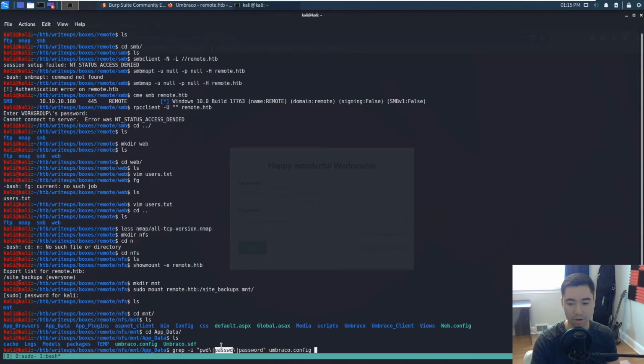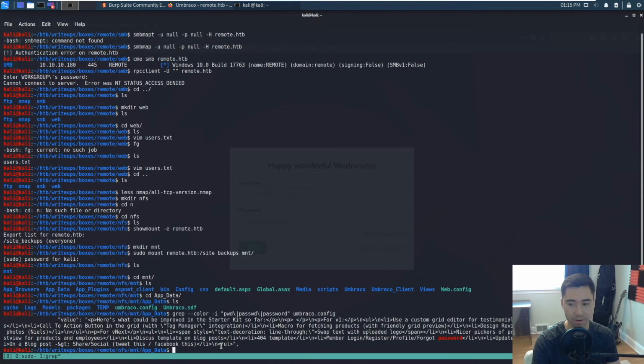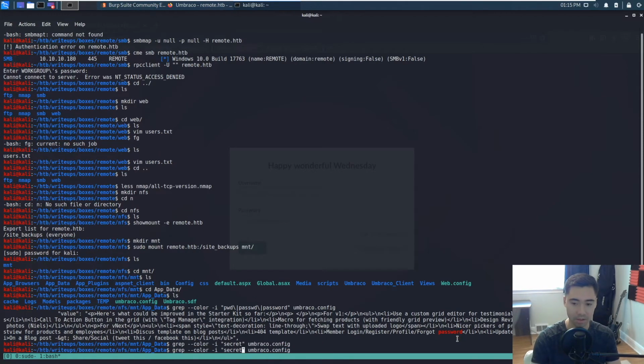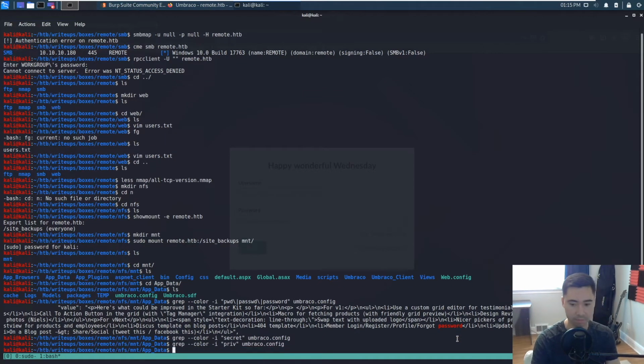All right, so Umbraco. I'm also going to specify the --color so we can see the output a bit better. And there's nothing interesting right here. Another cool thing we can look for is secret. Maybe private, so maybe priv.